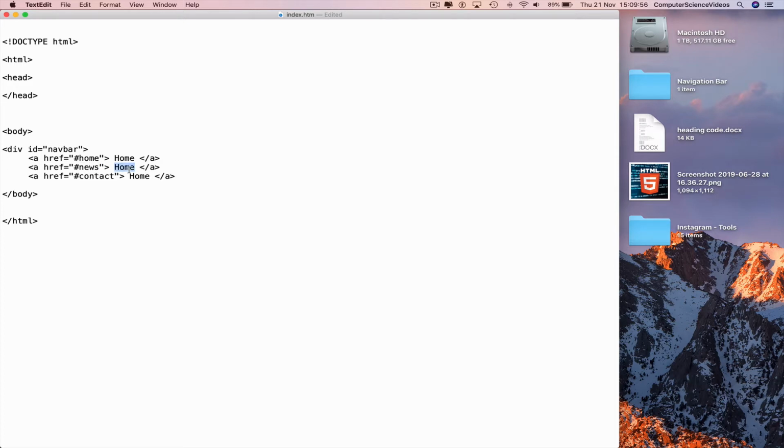Likewise on the right hand side, and then end with the div tag.